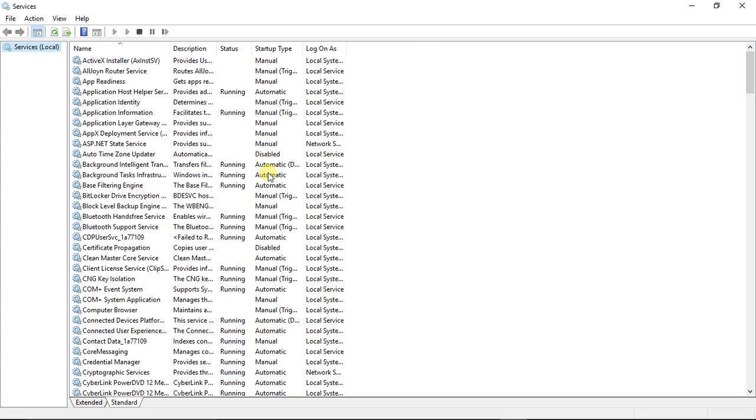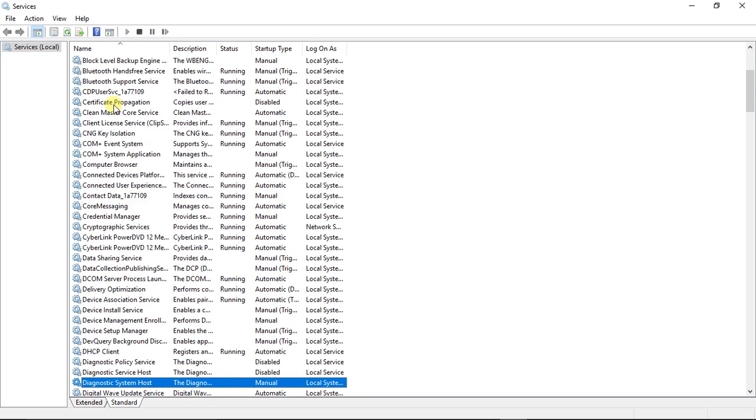So basically, services.msc opens a window which gives you a total assessment of the services and processes that are going to be executed in your system. So you can easily get various information regarding those processes. Suppose you want to get information regarding the user, or about the browser, or some credentials, activities, or some software.